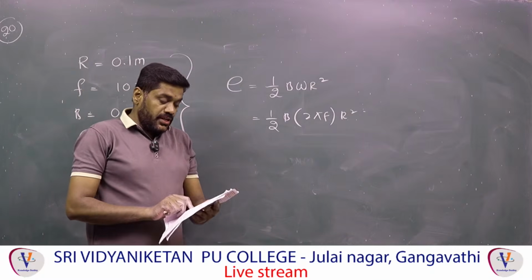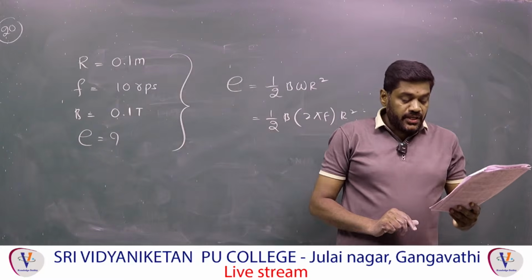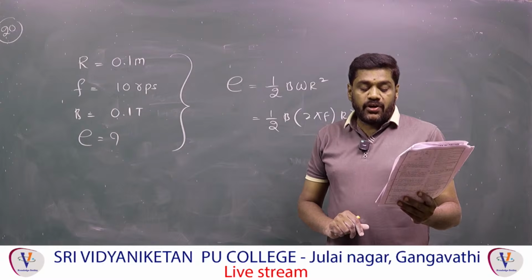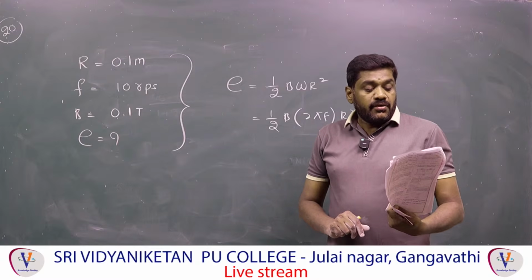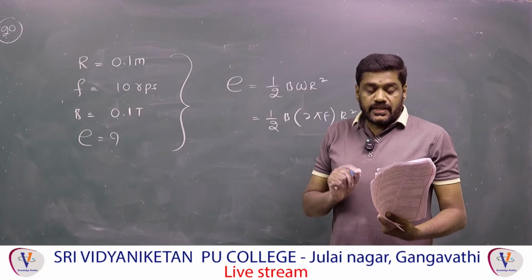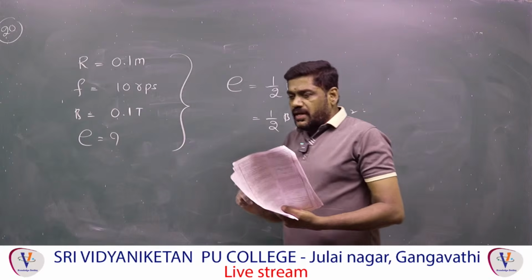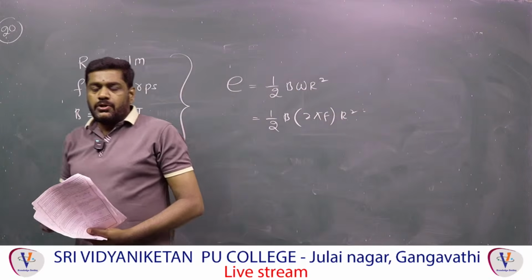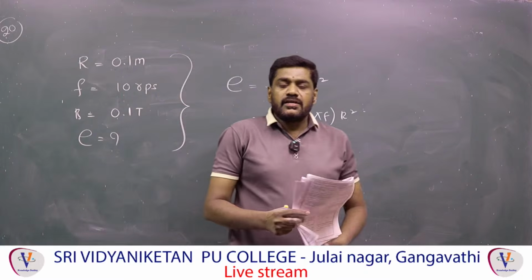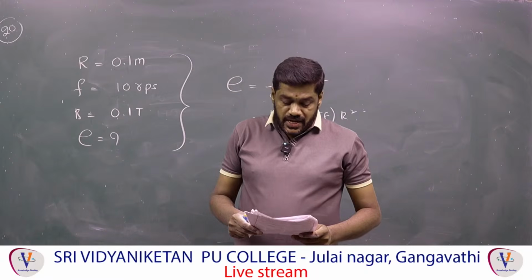Next, question 21. It is a simple circuit, because that is under resonance only. In the given circuit, the readings of the voltmeters V1 and V2 are 400 volt each. V1 is connected across the inductor, V2 is connected across the capacitor, and both potentials are equal. When the potential across the inductor is equal to the potential difference across the capacitor, we can say that it is under series resonance. So the circuit is under resonance condition.